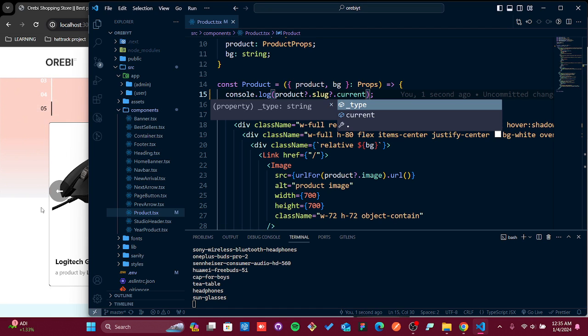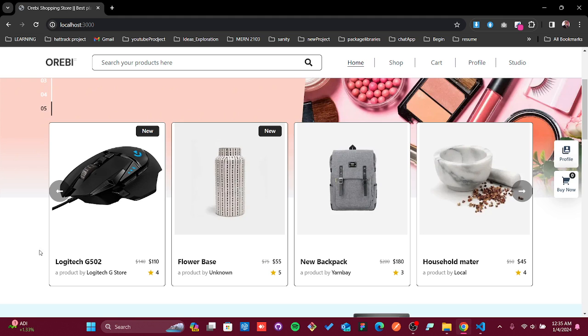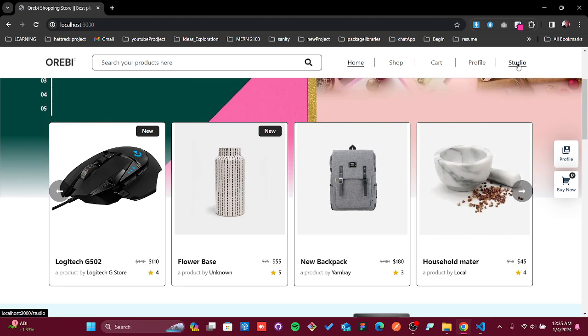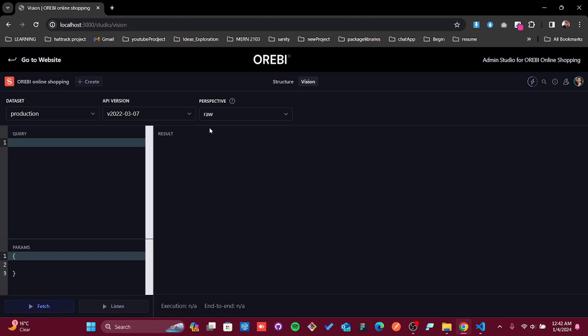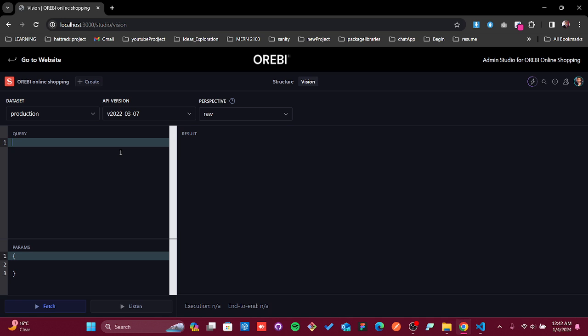And how you can do it, let's go to Sanity to show you how, with the Vision tab. Now in the Vision tab we can create a search query, so we can use that particular slug to fetch the product. So here we will type a simple GROQ query. It will come with the type, and the type equals, I think, product, yes, product, and we will keep slug.current, and for that slug.current we will put our slug.